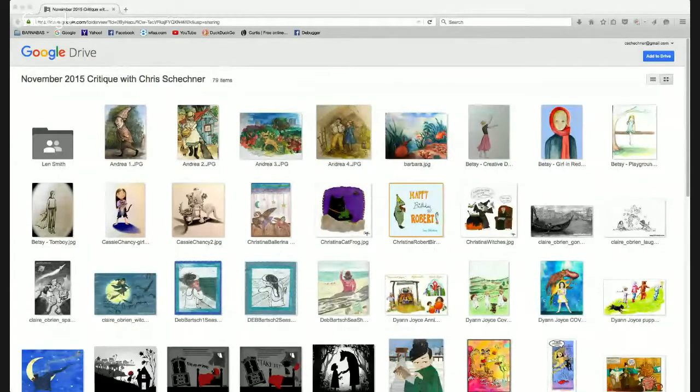Okay, a ton of work. You guys really came through because you like a challenge. I think I'm just going to start at the very beginning, and hopefully we'll get through all of it. There's a bunch of stuff, and I'm excited to look at it all. I noticed, Chris, that a lot of the names lined up so that they are pretty much grouped by artist. So instead of having to talk to every single one, you could talk to three at a time if you need to triage a little bit.